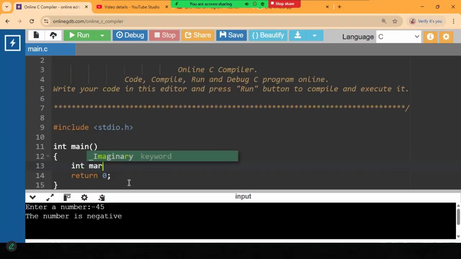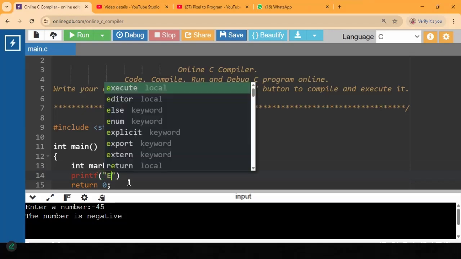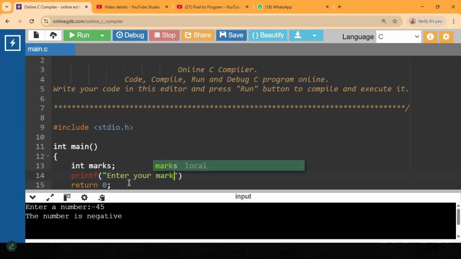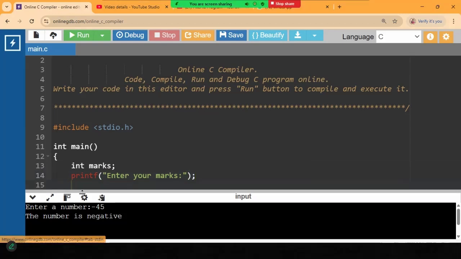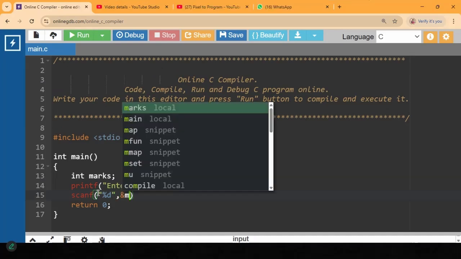I am taking int marks; then printf "enter your marks", then scanf "%d", &marks.